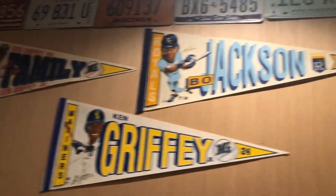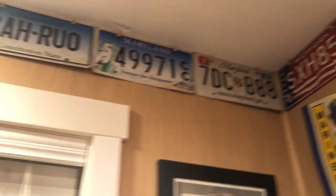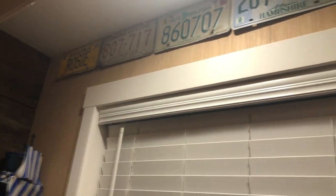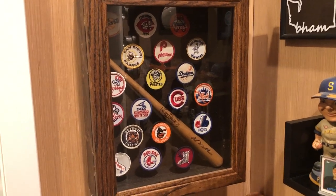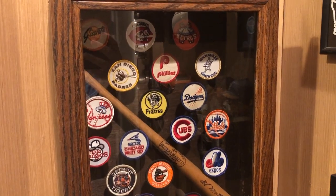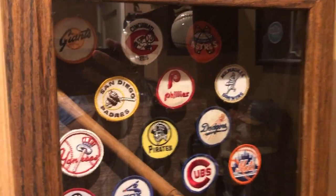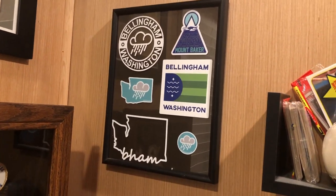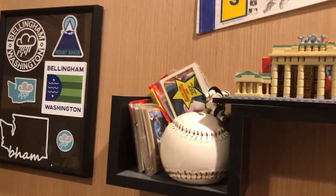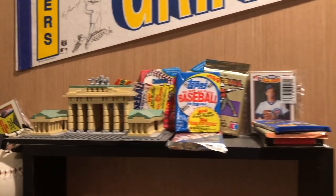Got the Griffey, Bo Jackson, Eric Davis, and Griffey family caricature pennants. Because once you collect one thing, you might as well collect everything. There's artwork of Fenway Park. This is a shadow box that I actually built — I was looking on eBay and found a bunch of character pennants, then stumbled across these cool patches from a send-in promotion in the 70s. They're all old school 70s logos. Got some sweet Bellingham stickers — one of my buddies actually makes those. Got my Andres Thomas rack pack collection, a random stormtrooper, some Legos, and some unopened packs.